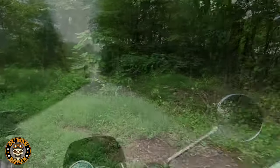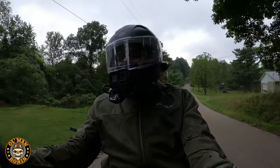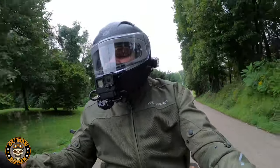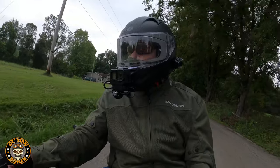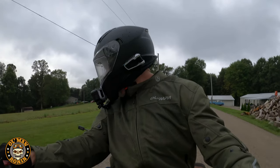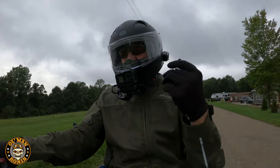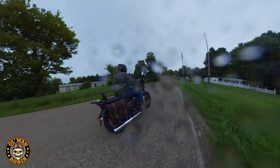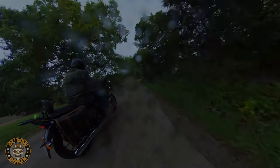Whoa — deer! She really wanted to come out. A little bit of rain on the windscreen today, but it is what it is. As far as a long-distance bike, this thing is perfect. As a back-road bike, perfect. As a highway bike, there are better ones out there, I have to admit, but it can do it. As a perfect all-around bike — yes. It is 349cc, so it does have limitations, and that limitation is the top end, without a doubt.